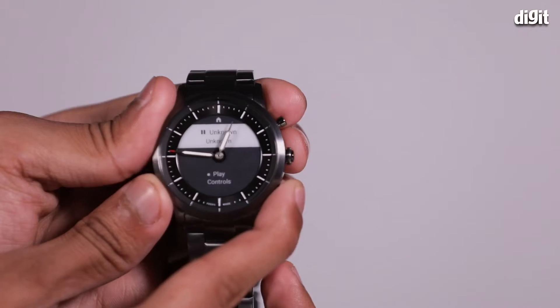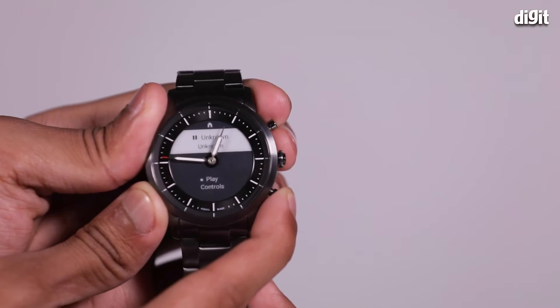One notable feature of the device is of course the e-ink display, but how you use it isn't quite well done right now. I think they're still in the process of finalizing how to control the UI, because there's no touchscreen here and so you'll be dependent on these little buttons right here.